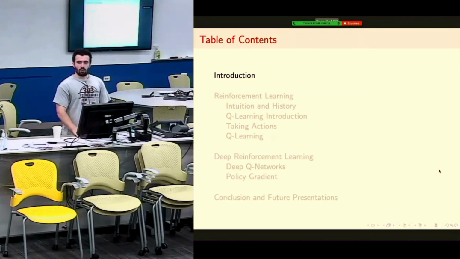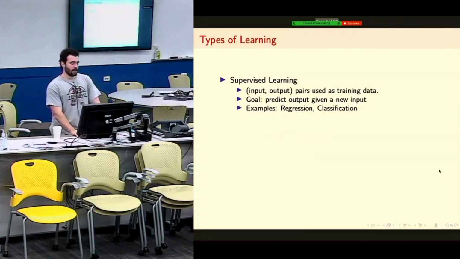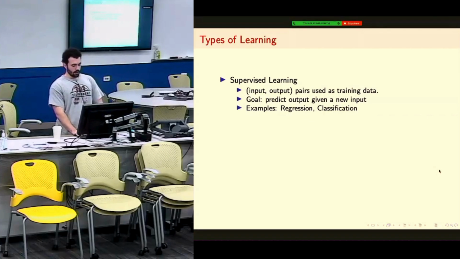So we're in the intuition and history part now. So what you just said is correct, Mark, but I'm going to let the slides explain it again. But what you said is perfectly accurate. So the first idea is we've all looked at supervised learning. That was lecture number 1, which is the idea that you have these input-output pairs, and you use those to train your models, right? You have an input, and you know what the correct output is. So examples of this are like regression and classification, which we've seen already.